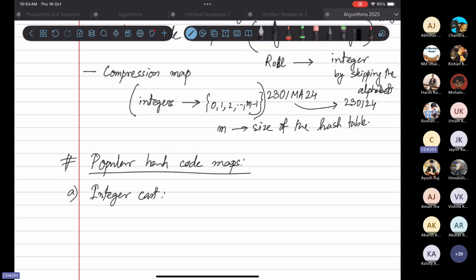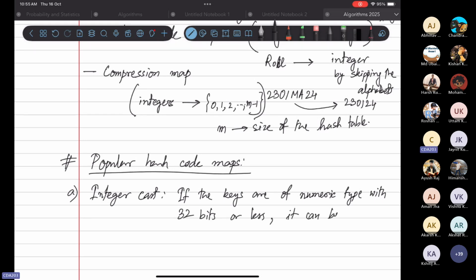If we have numeric type keys that are having 32 bits or less, they can be interpreted as an integer.